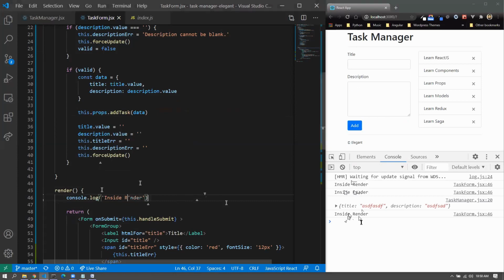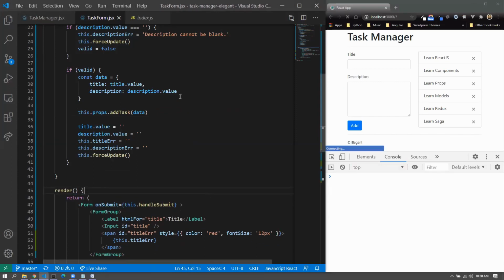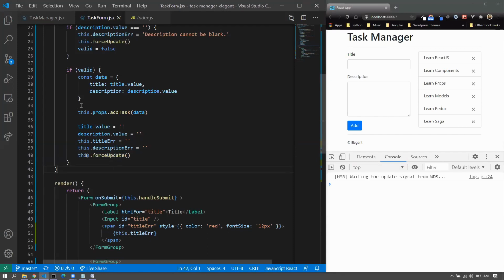But the problem here is that the force update is something where we are trying to control React. And when it comes to React.js programming, we've already established that we should not try and control what React does. The DOM manipulations are always better if React takes a decision on when to update things and when not to.